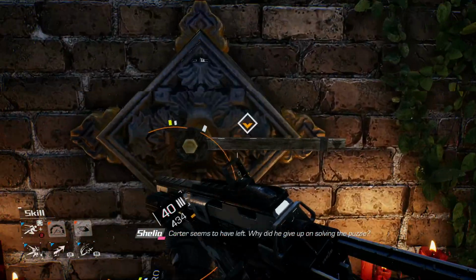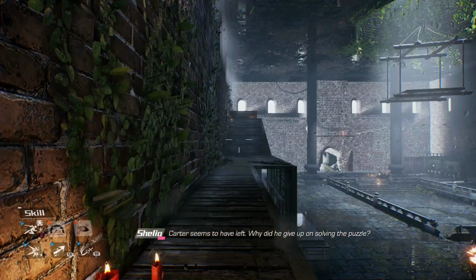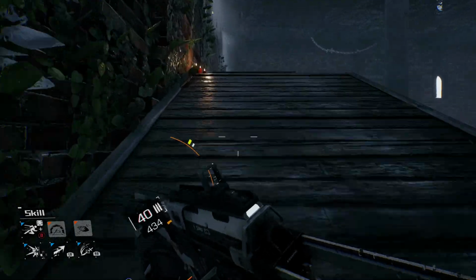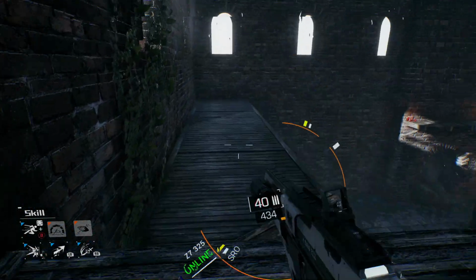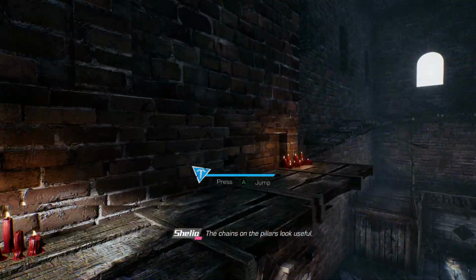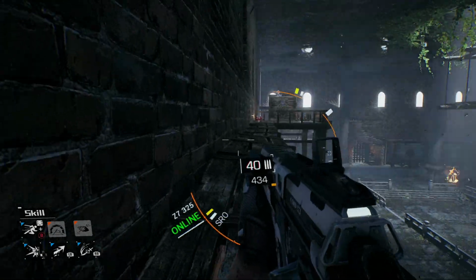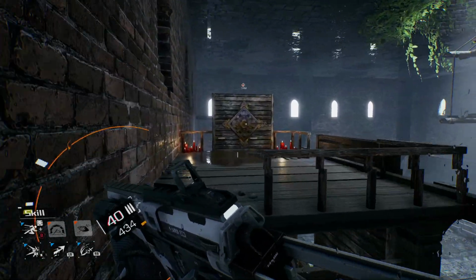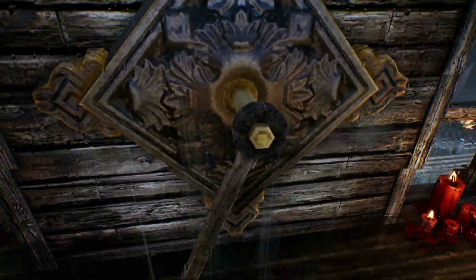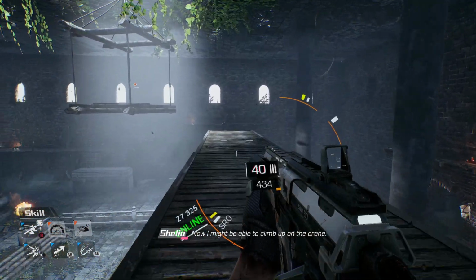Carter seems to have left. Why did he give up on solving the puzzle? The chains on the pillars look useful. Now I might be able to climb up on the crane.